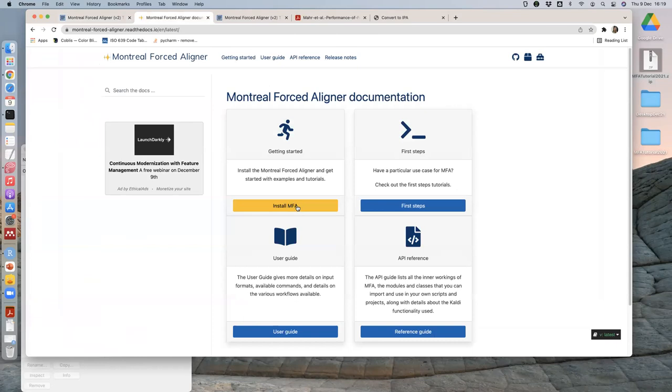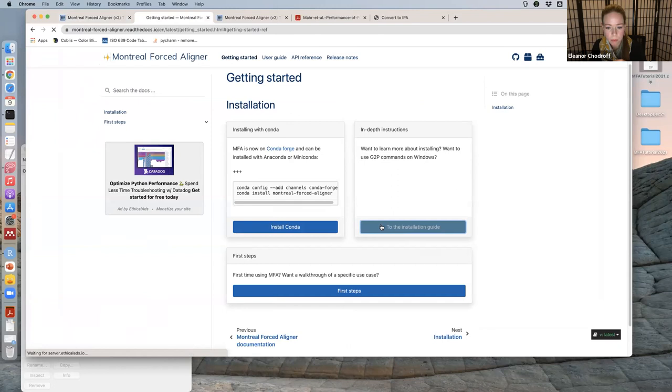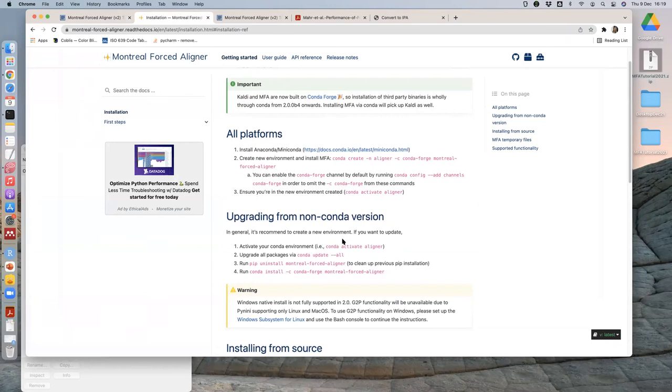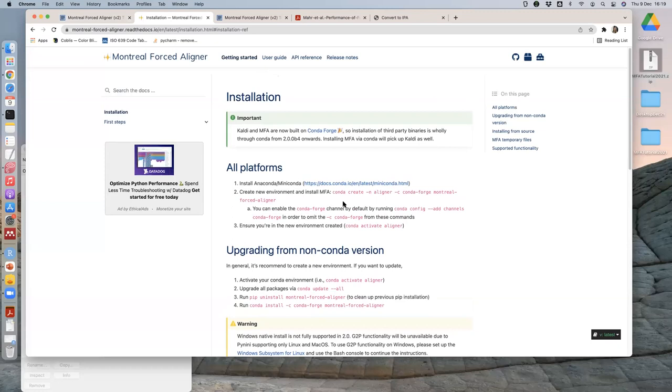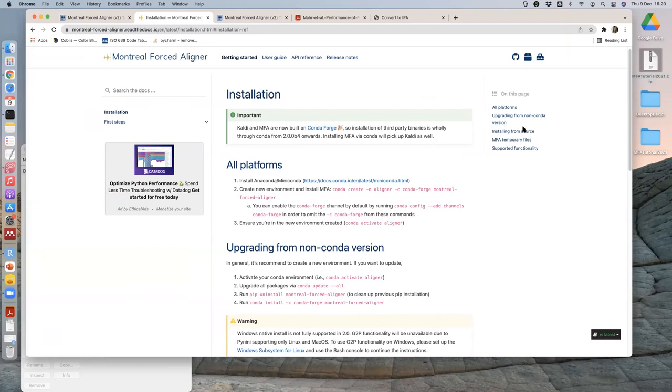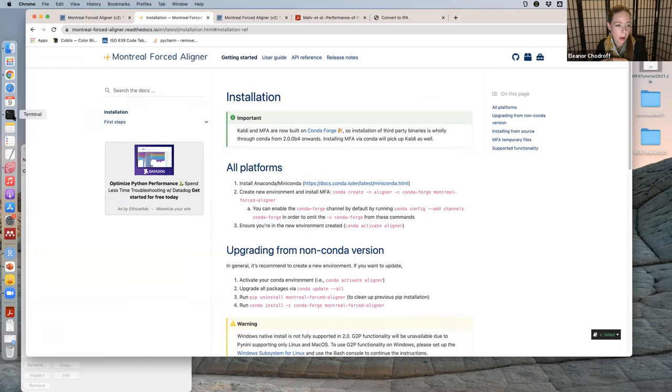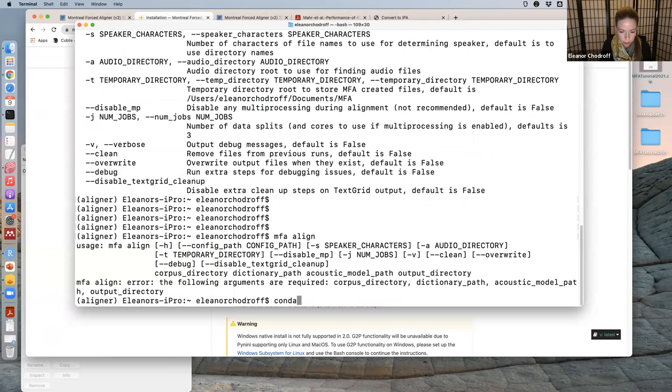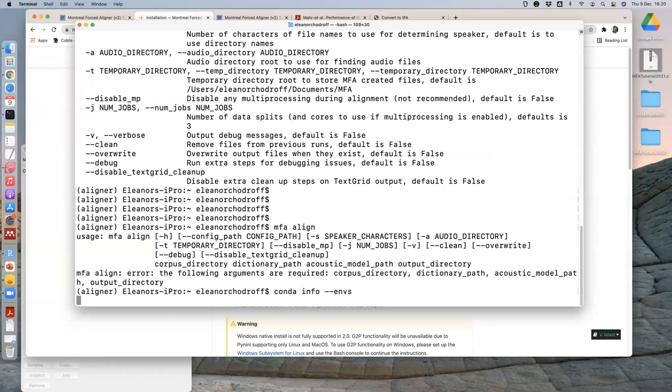So you're doing the second set of upgrading from non-conda version? No, I just used that command to see if it would find some weirdness. Because I couldn't find the version. Even when I tried to check the version, it gave me this OS error, cannot load library. But it might be me, so I'll just keep on hacking away at this. I was just wondering if anybody else had that. So what I would recommend is, can you type conda enter, does that work for you? Or do conda info dash dash envs. That worked, and you can see the environment there, and it has the name aligner.